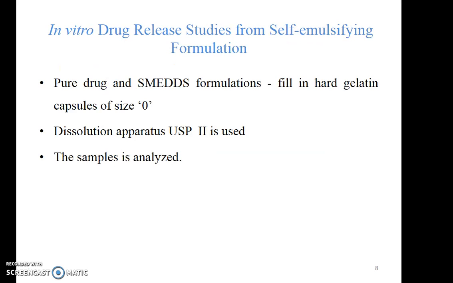Next evaluation test is in vitro drug release study. So in this, we need to fill the formulation into hard gelatin capsule of size 0. Whether it is a liquid formulation or solid SMEDDS formulation, we need to fill it into hard gelatin capsule, and then we can go for the dissolution apparatus USP2, and with all the specifications we can conduct in vitro drug release studies of the SMEDDS. Finally, we need to analyze the sample to see how much amount of drug is getting released in a particular time.